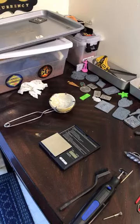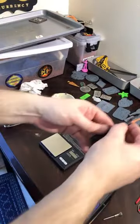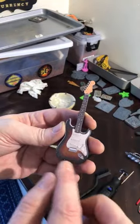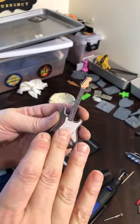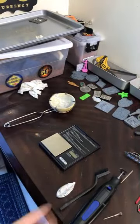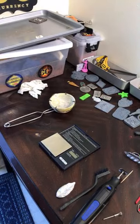I saw that. What'd you see, Danger Metals? What'd I do? Yeah, it's your reward. I melted that guitar because it wasn't flat, and I want to send it to Scorpion Metals. He's going to engrave it. Not engrave it, but you know what I mean. Use the laser and draw all the lines on it. So he can take a picture of this and then have his laser just engrave the whole thing and do the lines and everything. I thought that would look amazing. But it had a little indent right here. By the way, how do you make that not happen? It seems like that happens more and more. I don't know what to do to make that not happen.